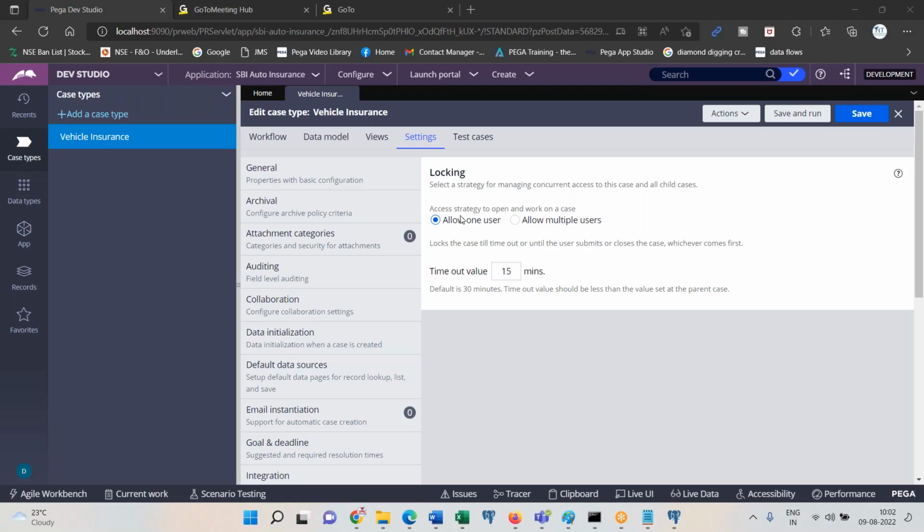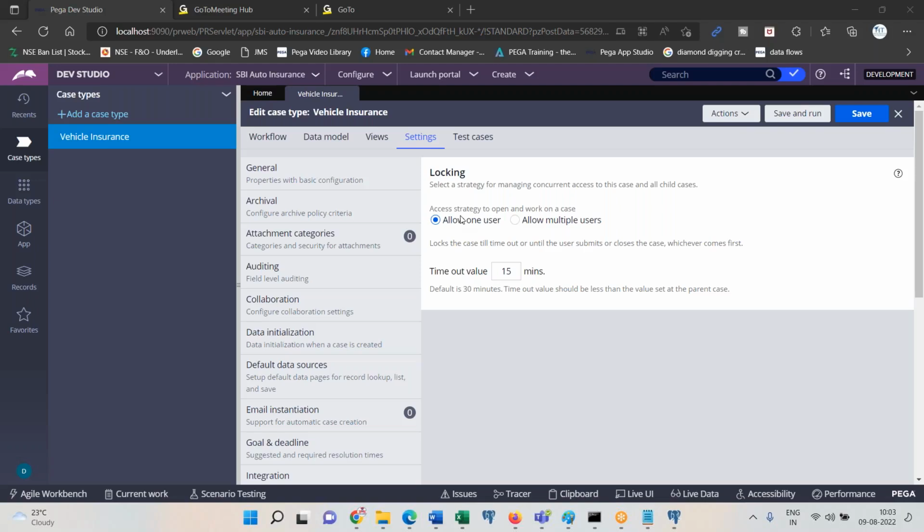And the default timeout value for an idle session is 30 minutes. That can be overridden to any other number of minutes in the case type settings tab, locking option.